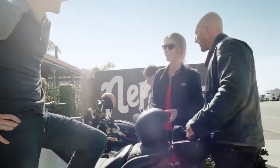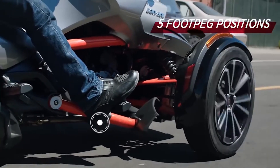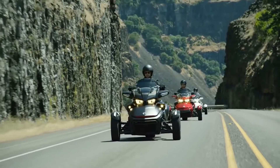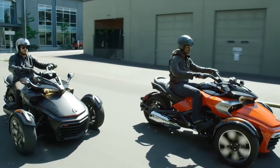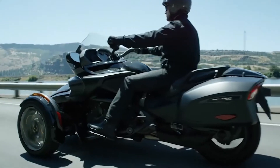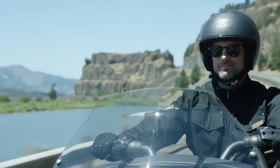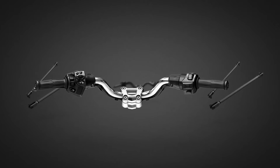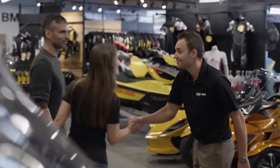The engine has the capability of liquid cooling with automatic fuel injection and electronic throttle control. Sport-tuned front shock absorbers FOX Podium with gas filling have anodized aluminium body and preload adjustment. The Spyder F3S is equipped with an excellent security system including dynamic power steering, anti-theft, anti-lock and traction control system, as well as a high-performance Brembo brake system. The transmission features a six-speed manual gearbox with reverse. The analog-digital instrument panel includes a tachometer, time and distance meter, gear shift indicator, warning lamps, thermometer, electronic fuel gauge and a clock.